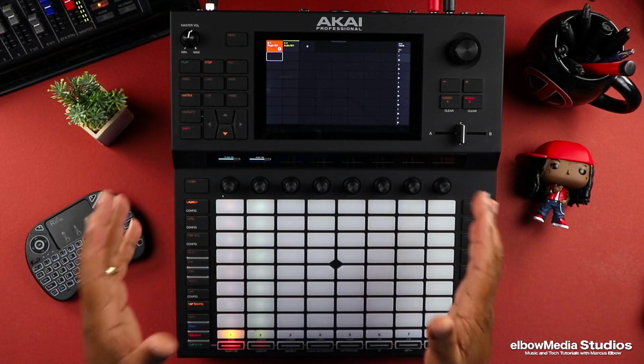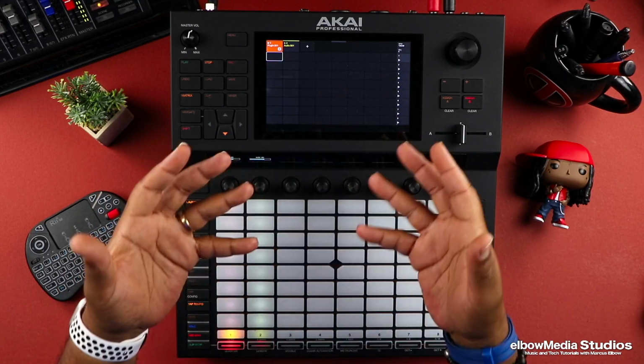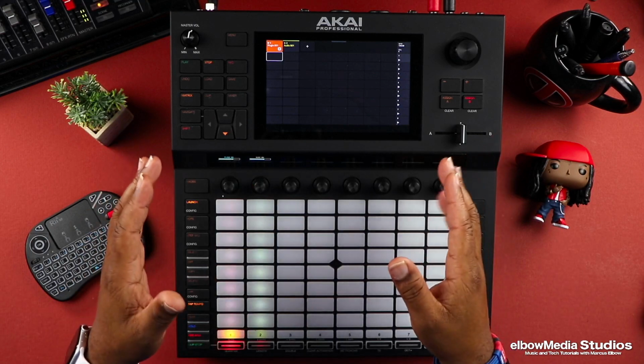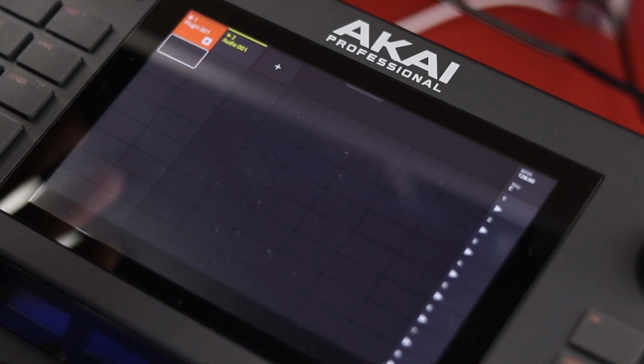Okay, let's not get caught up in the buttons. First thing I want to do is we're gonna get a sound loaded in. That's the first thing we're gonna do. The quickest way to do that is you can push this plus button right here at the top.